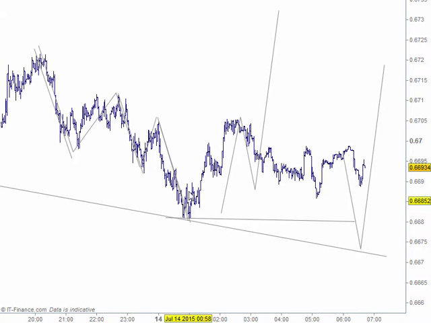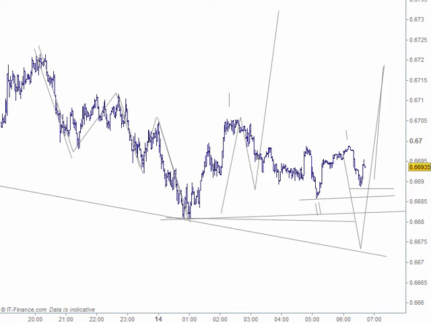That would leave this as 1, 2, 3, 4, 5 for wave 1 here. This would be 5 waves, an A, B, and C here for wave 2. So this would have to be wave 1 of a smaller degree here, and a little wave 2. So really, we want this to stay. We want these lows to stay in play here, if that's going to move up from here.